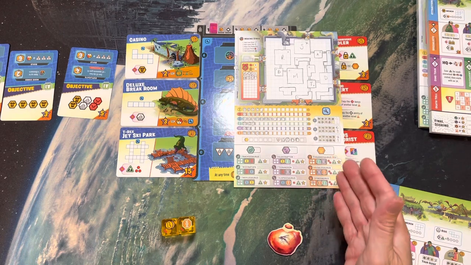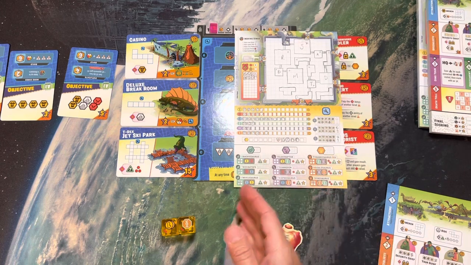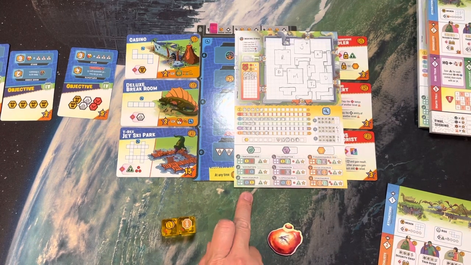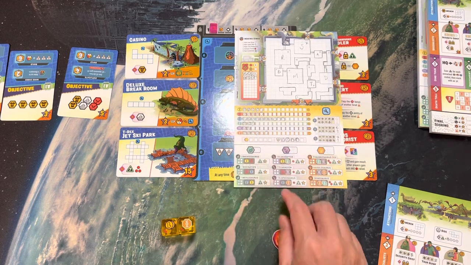You know, the large carnivores are nothing but advanced DNA. The herbivores are nothing but basic DNA. Gosh, sorry. But again, it's only two apiece. So you're going to be crossing through those.